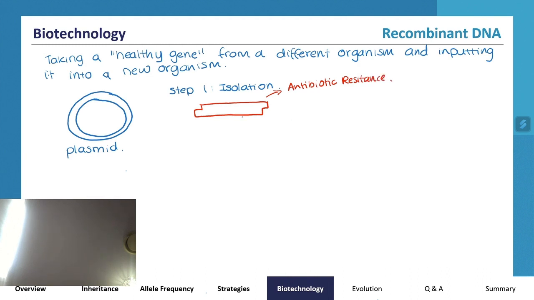This is cut using something called a restriction enzyme. This little tiny protein is engineered by researchers and cuts out of the original piece of DNA. Let's say that the antibiotic resistant gene was in a small worm or something like that. They take the worm's DNA and use the restriction enzyme to cut the code for the gene out and separate it from the rest of the organism. So restriction enzyme is used to cut the target gene.